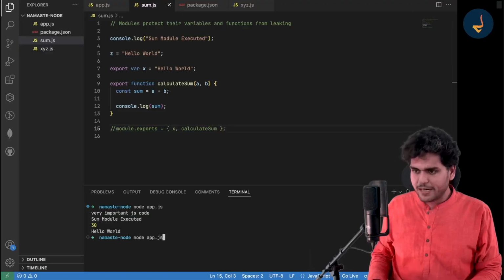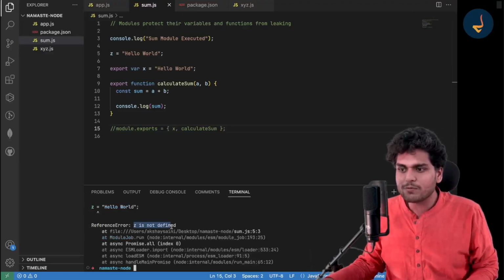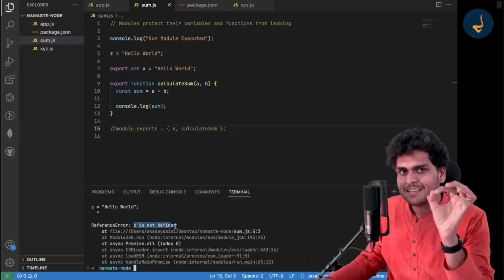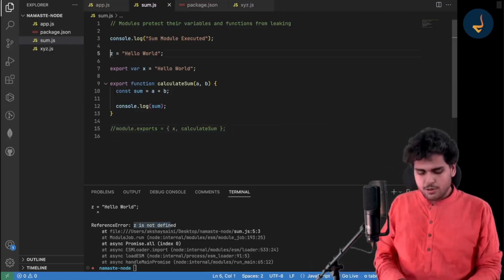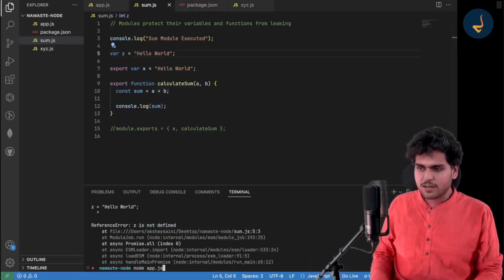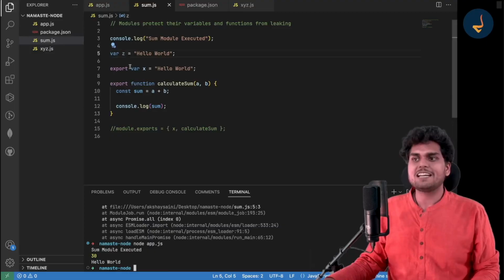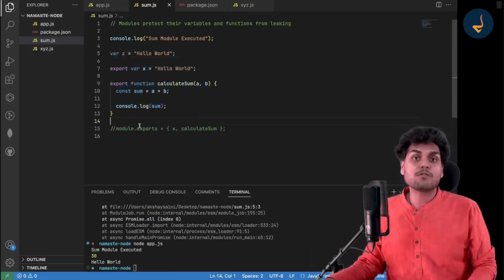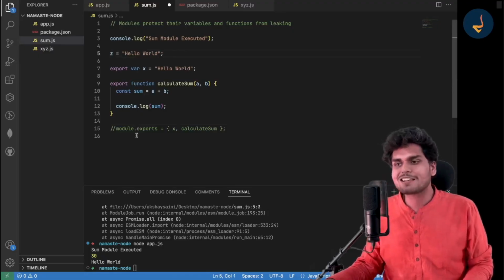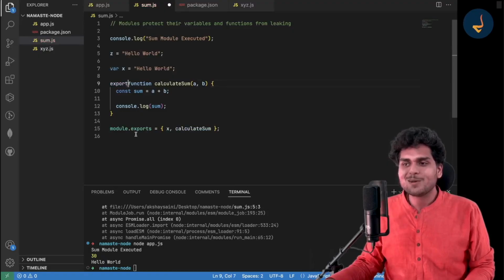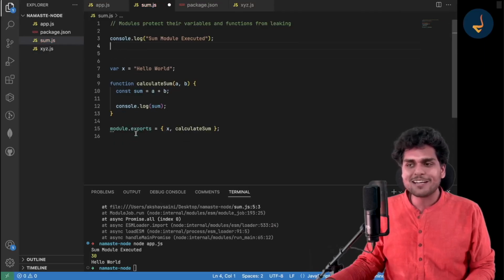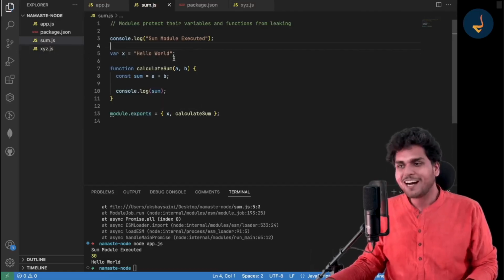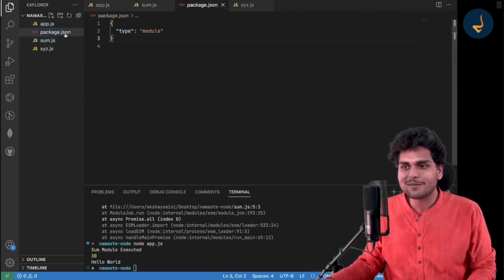If I run this file with this module pattern, it says Z is not defined. Did you understand this? It says Z is not defined. It is running in strict mode. In strict mode, you cannot define variables without writing var, let, or const. This is a very common example. Why am I showing you all this? Suppose your interviewer asks you, then you don't have to worry. You will just have to open your terminal, open the file and give an example to your interviewer, and he will understand that you know thoroughly how it works behind the scenes and what is the clear difference between them.